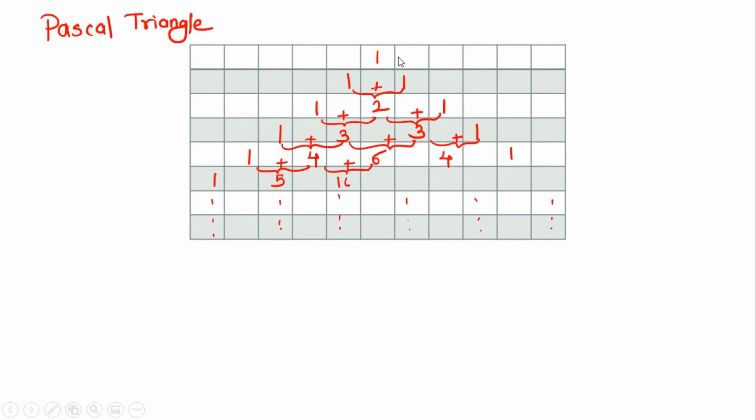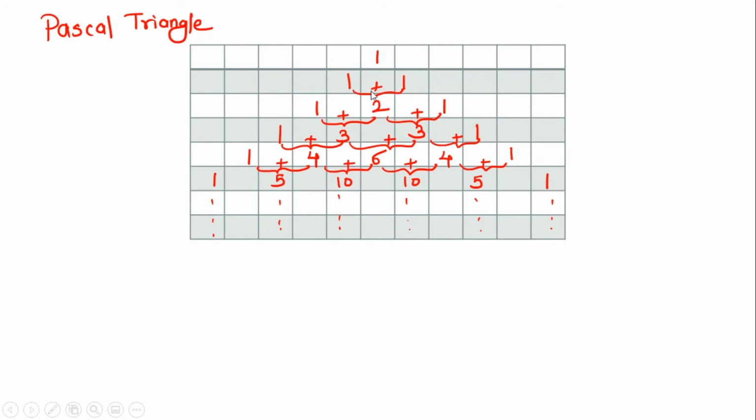Next question is based on the Pascal triangle. Now in the Pascal triangle, the first row always starts with only one value, that is 1. In the next row, at the left hand side and the right hand side, at the extreme corners of your triangle, we keep 1. And the middle values are calculated with respect to the previous values of that particular column. Based on that, we calculate the value of our cell in the new row. So on this I will keep 1.